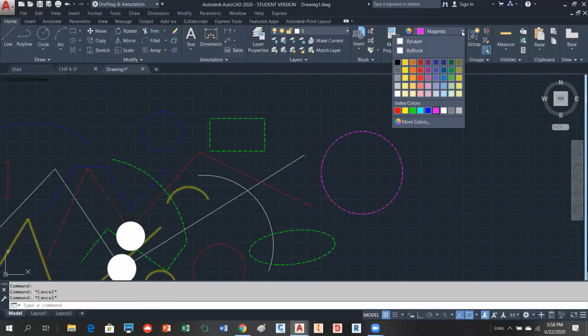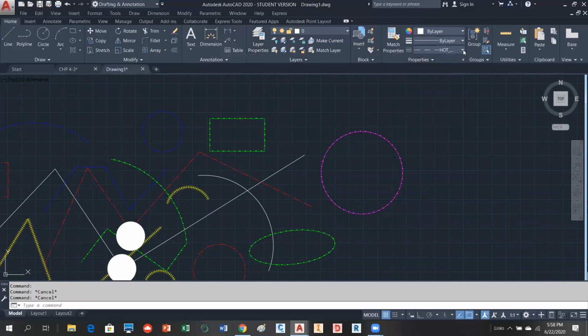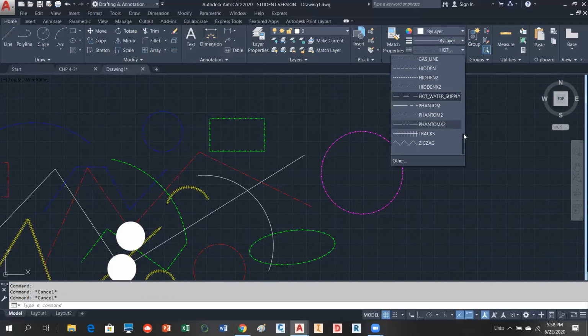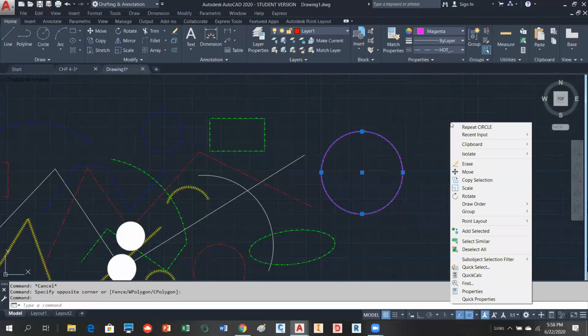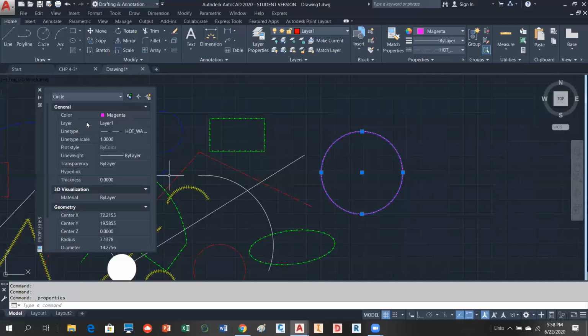And what I'm going to do is set this back to what's called ByLayer and set that back to ByLayer as well, okay? So you pretty much always want these to say ByLayer, ByLayer, ByLayer, okay? And to fix this guy, we're going to click on him and right click, go to Properties, and for color, you're going to make his color ByLayer. You're going to make his line type ByLayer.